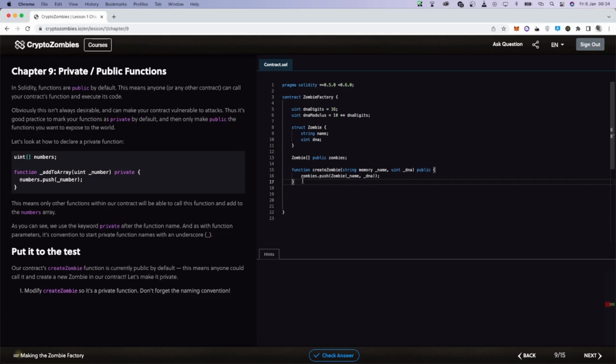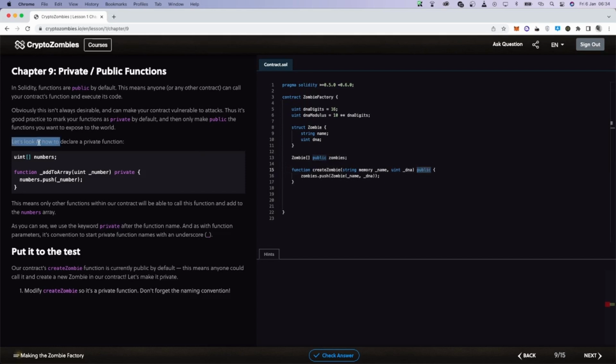So it can be hacked. Do you understand? It can be vulnerable, it can be exploited. So it's good practice to mark your function private by default, and if there are certain instances where you see the need for a function to be public, you can then make it public.